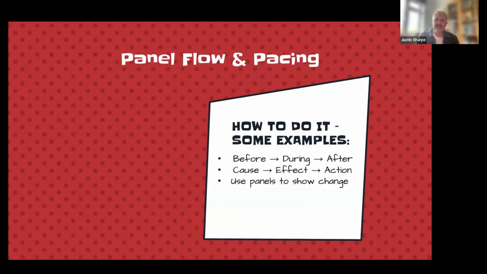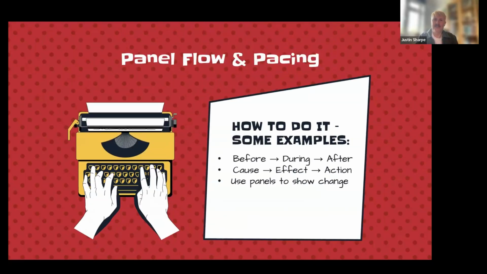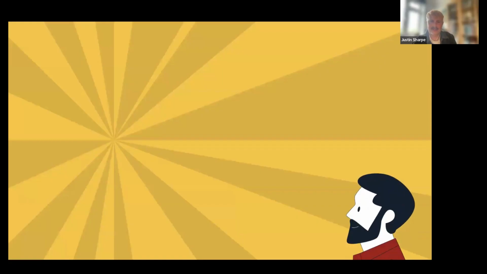So panel flow and spacing. One thing that we tend to do is think about a before, during, or after, or cause, effect, action. And the panels can be shown to use the change. We're going to be working broadly, thinking about 6 panels today. It's going to take us a bit of time because we're going to be doing this from scratch and creating our characters and things like that. But we can show change over time. And you'll notice one thing that I did earlier on, if we go back to it, I used that yellow box and said "sometime later", brilliant to show how time moves forward when we're doing something like this.